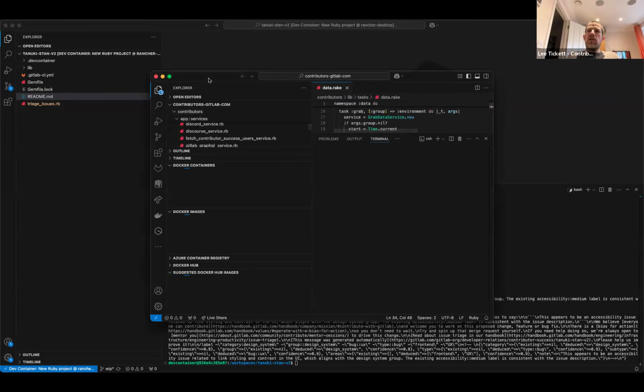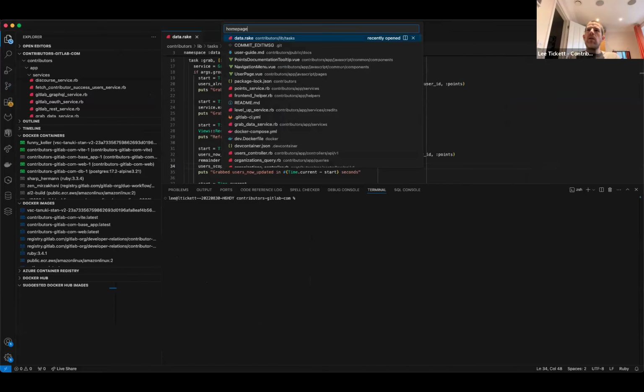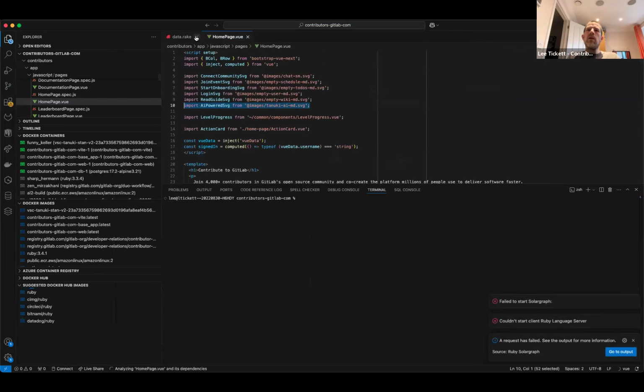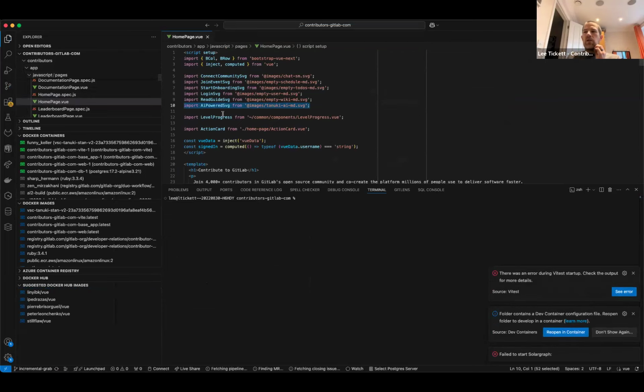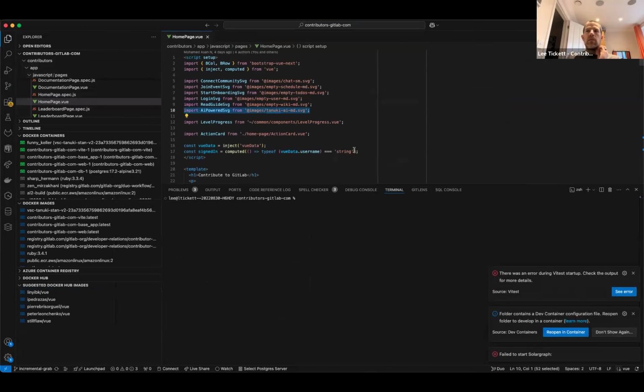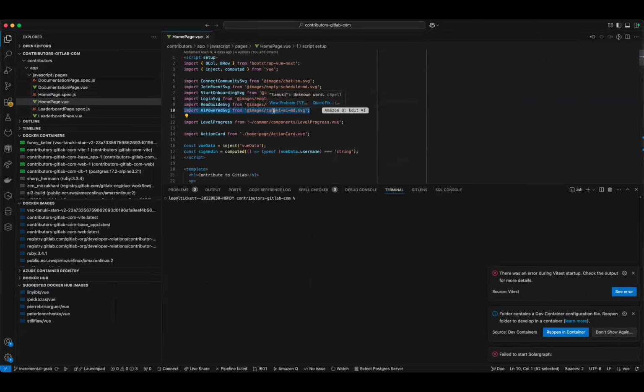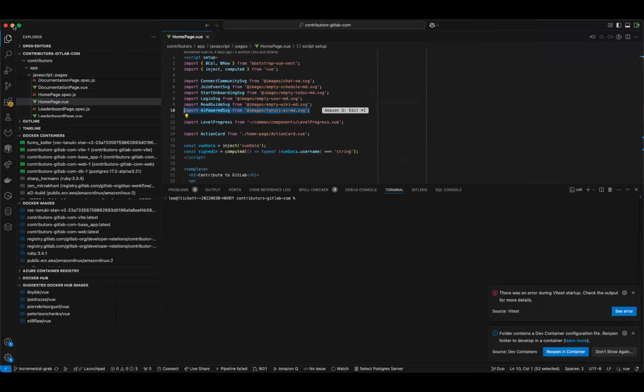Under pages. So contributors, app, JavaScript, pages, homepage. Pages, okay. And that being the dot view. Yep.